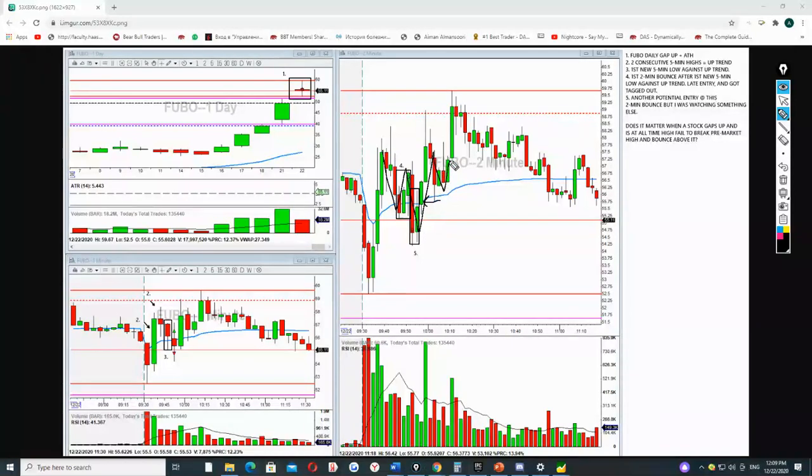The only place where you could have taken it to the long side at least would have been around here, because at this stage, it started making higher lows and higher highs. And you take it to the long side here, you could take partial at the breakout high of the day, and then again it's starting to just make lower lows and lower highs. Does this make sense to you?